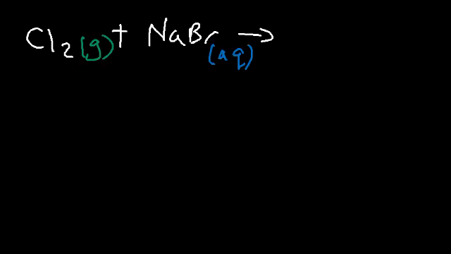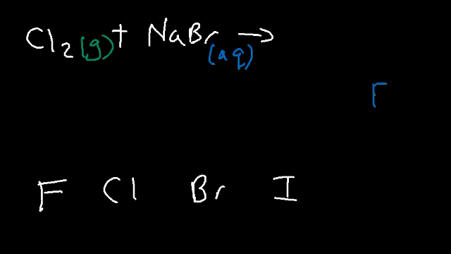So chlorine, which is a nonmetal, is going to replace another nonmetal, bromide. And as it displaces bromide out of the solution, it's going to pair up with Na. But we need to see if chlorine is even strong enough. So we know that fluorine is more reactive than chlorine, which is more reactive than bromine, and that's more reactive than iodine. This one's easy to remember because it follows the periodic table. As you can see, nonmetal reactivity increases towards fluorine because fluorine is the most electronegative element out there.